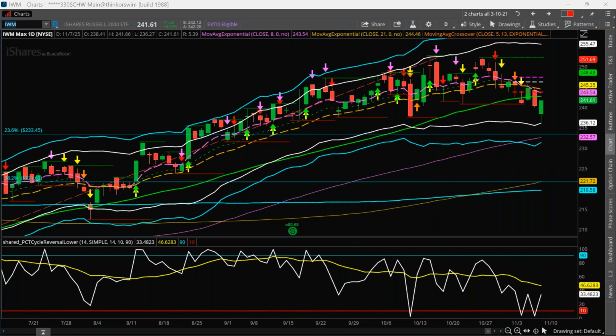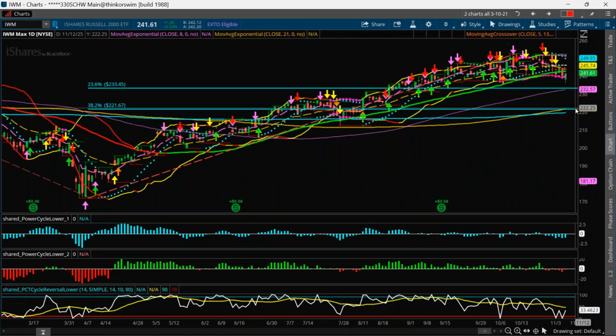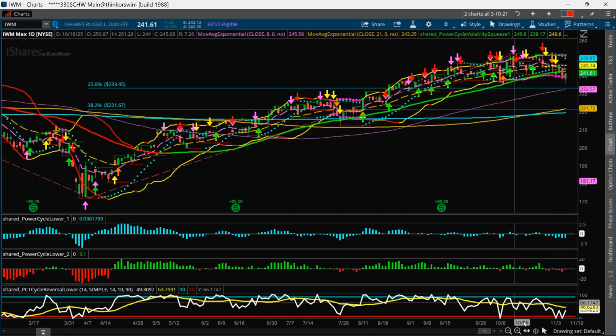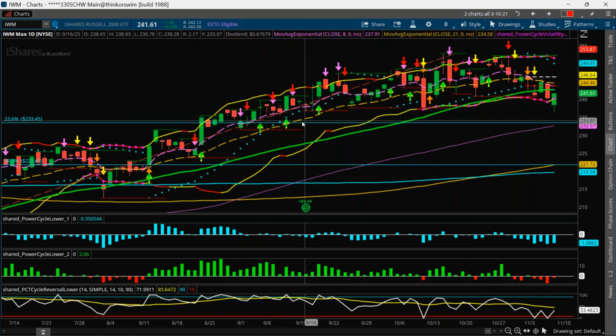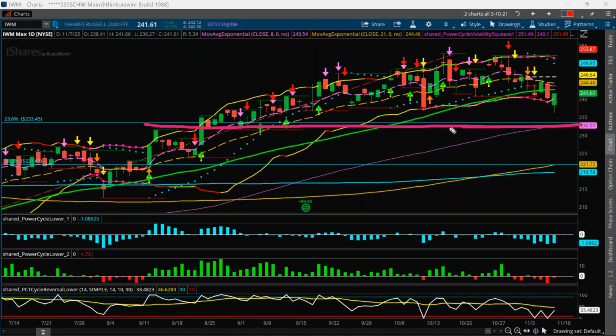Hold on one second. So here we are. Here's the swing low to the swing high. You can see that weaker, and this is what we call a volatility squeeze. So the next real support is down to this 236, coming in right about here. That's a 100 period moving average. So you're looking at about 233 right in this area here. So next week, this is how to navigate the market. This is what I'll be looking at, this area here for the Russell at 233.